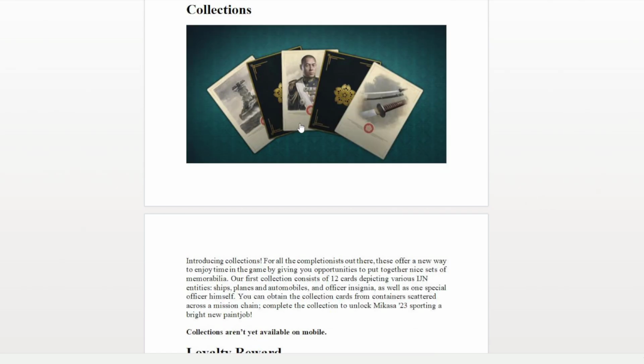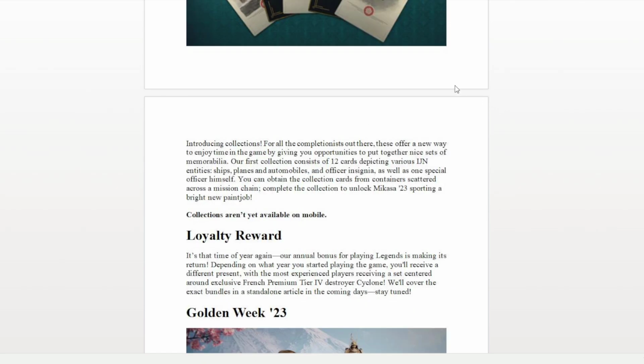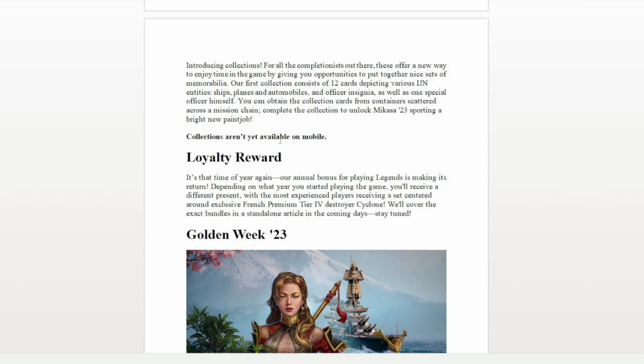Collections, by the way, are a thing on PC World of Warships. They're cards like this. They often come out of crates, and once you complete a certain set of collections, they give you a reward. And it's been anything from commanders to, I think in some cases, even ships or premium crates and the like. So, looks like that system is essentially being ported over from PC to console. And the first reward will be a goofy little, I guess, Tier 2 Premium, the Mikasa 23. So there's that. Keep in mind, though, that collections are not yet available on mobile if you play on the mobile platform.